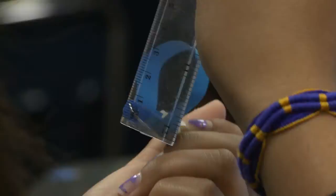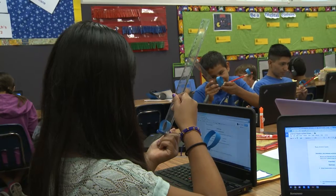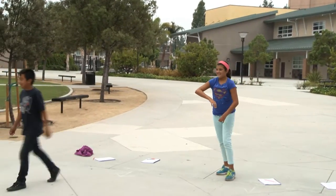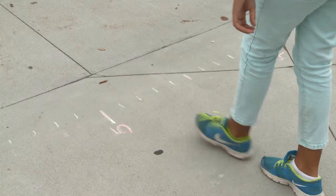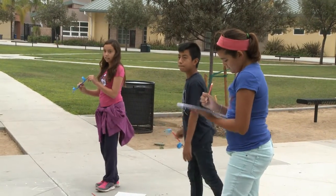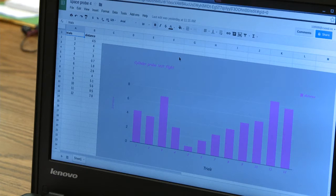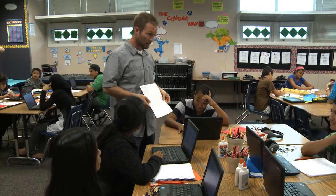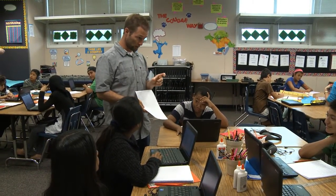And then after that, they created a new probe, a cylinder probe. And with their cylinder probe, they tested fluid. They made adjustments to the probe based on what they collected from their test flights. And then the students recorded that data again on a spreadsheet for distance, created charts and graphs with some of our partner teachers. And the students will take that data and compare the two types of space probes.